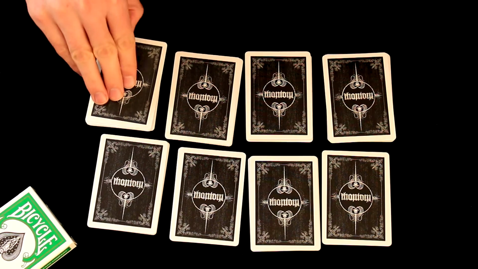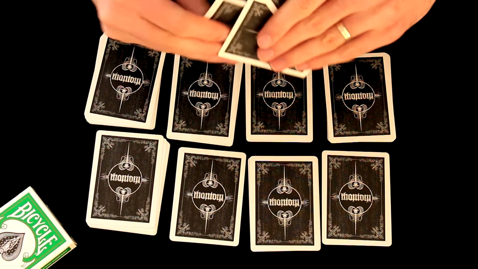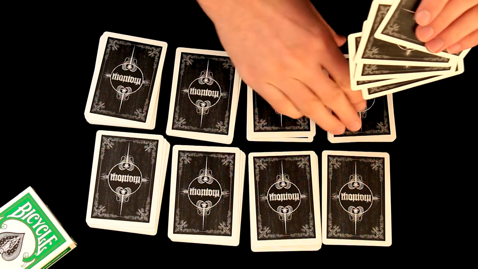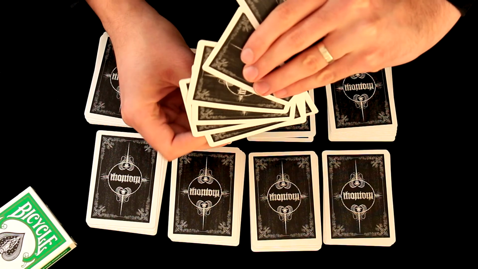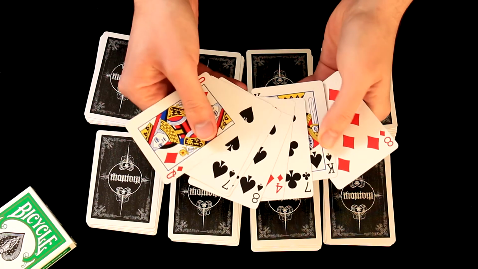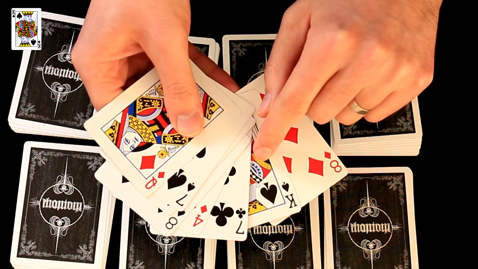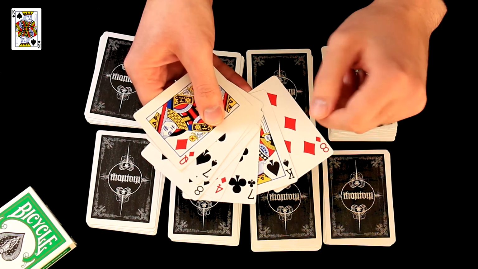We will now ask the spectator to take the top card of each pile, and we will also ask him to look at the cards and to remember the card with the highest value. So in this case, the spectator would look at the cards and he would see that the highest card is the King of Spades. If there were 2 kings, he would have a free selection of which to choose.